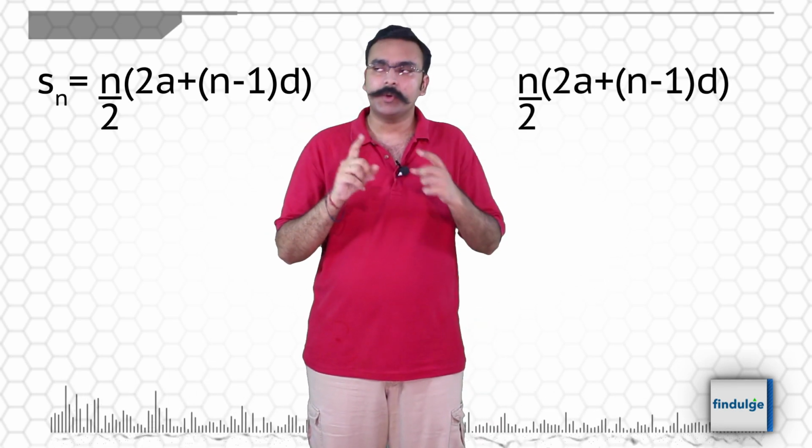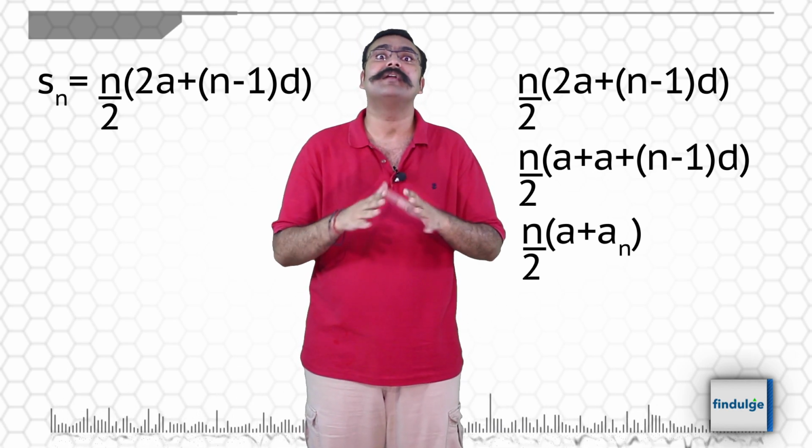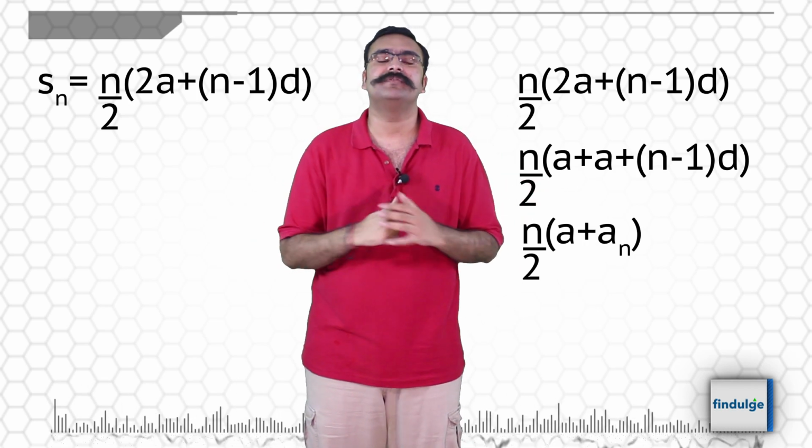Now if you observe one thing, in this particular formula, I can play with it a little bit. So look at the inner bracket. It is 2a plus (n minus 1)d. I can break this 2a to be a plus a, so it becomes a plus (a plus (n minus 1)d). Now a plus (n minus 1)d is simply your nth term formula. So we can see that my formula can be replaced with Sn is equal to n by 2 into (a plus an), or the last term from the n number of terms.